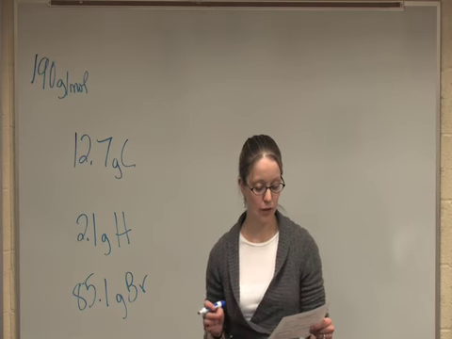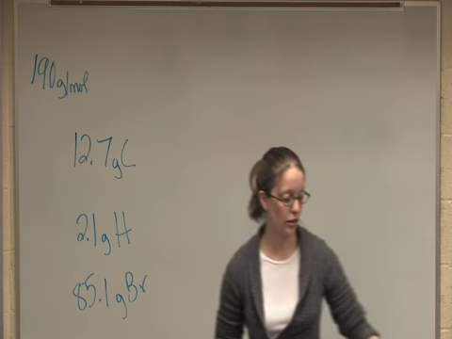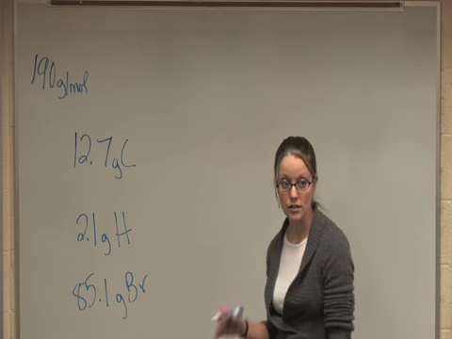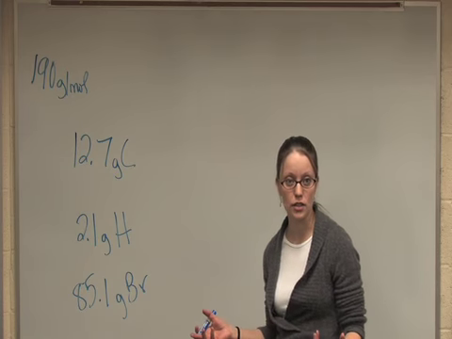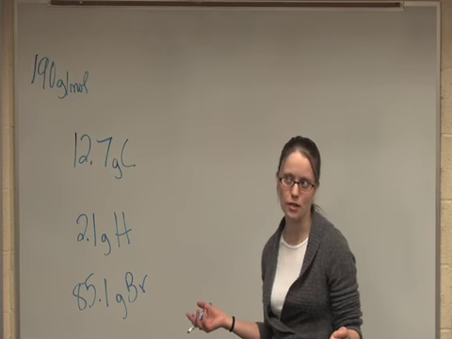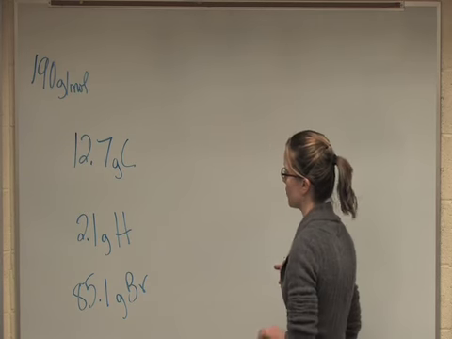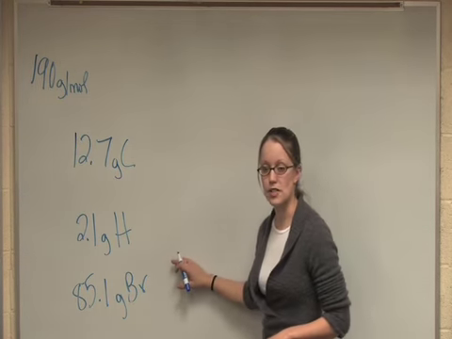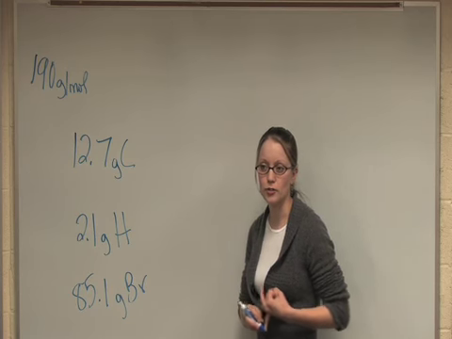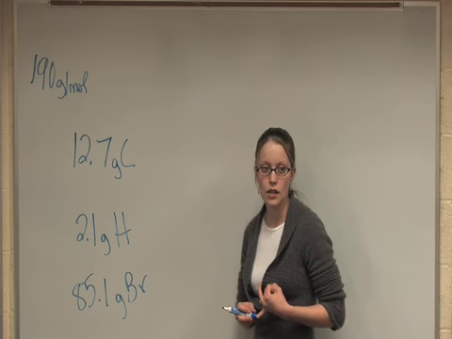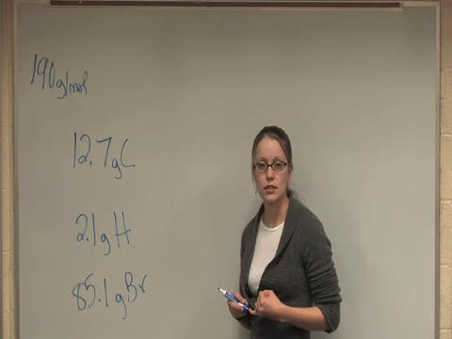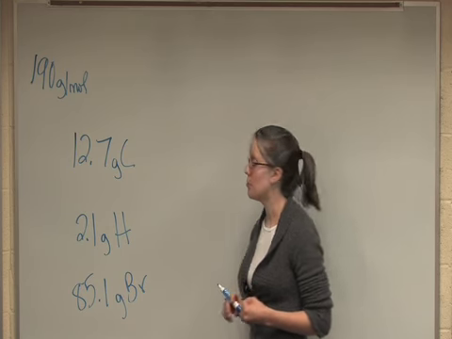Question says, what's the empirical formula, and then what's the actual molecular formula? So first we have to figure out the simple form, and then figure out what the expanded form is going to be, I guess you could say, the actual molecular formula. So we've already done the first step. What's the second step in figuring out empirical formulas? We've already changed percent to grams. Have to make it moles.